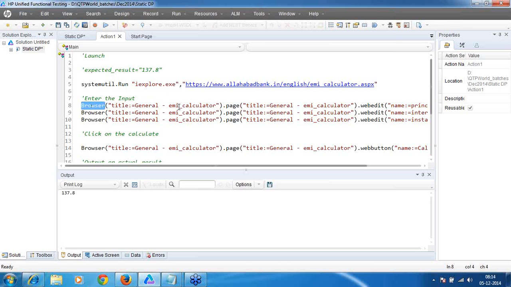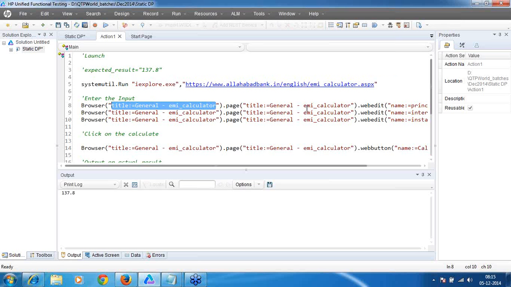We say title colon equal to, and here web edit name colon equal to. Basically, these object properties are hard coded. The definition gets proved here.